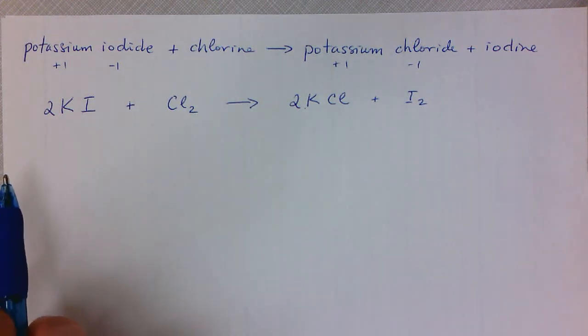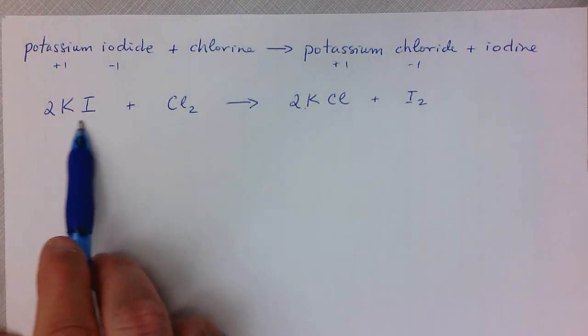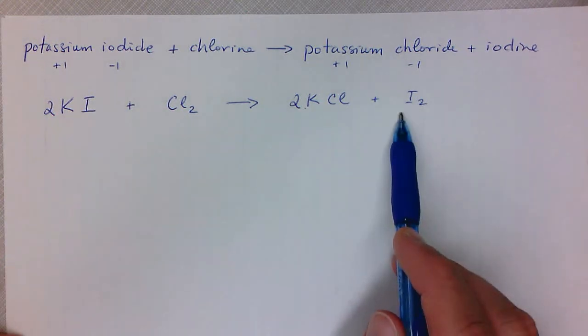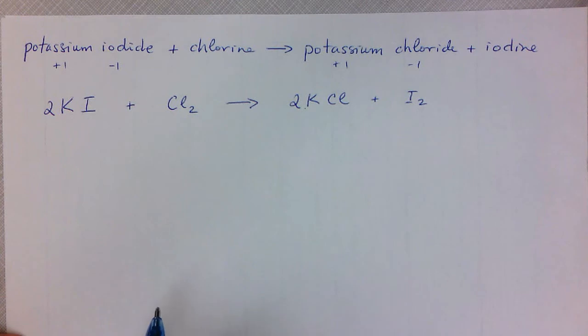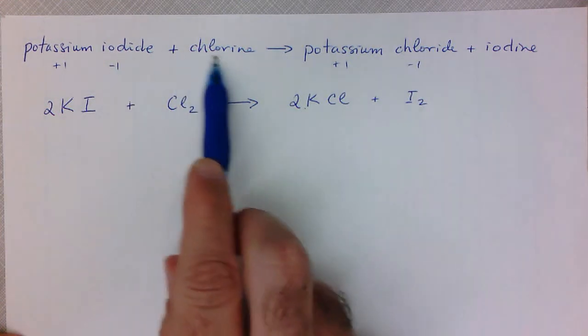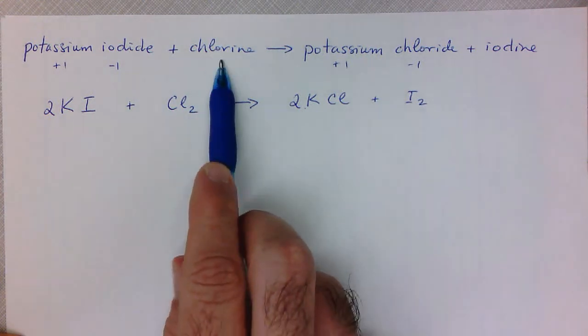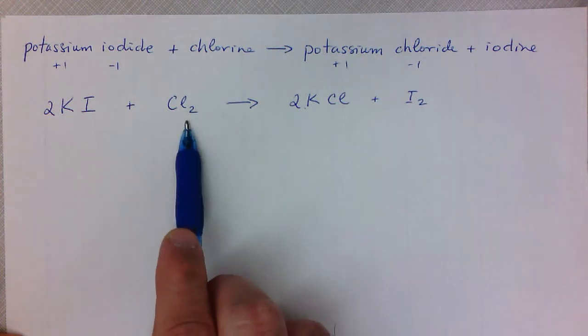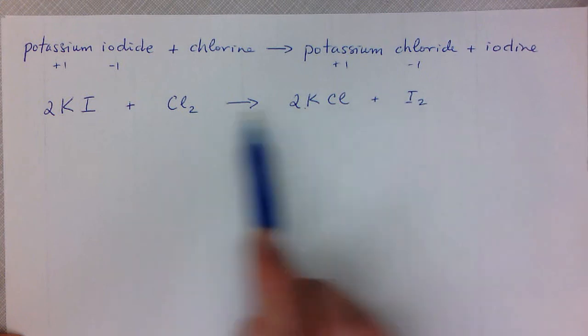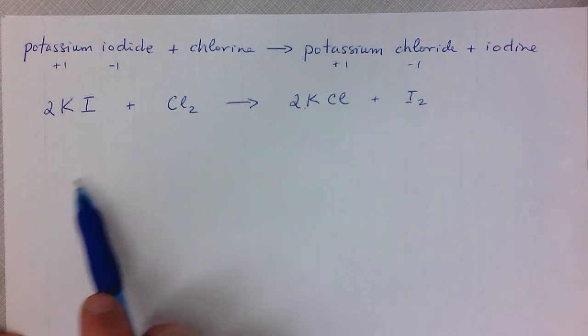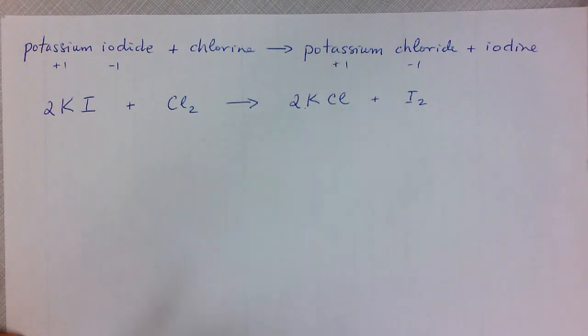Now let's take a look at what's happening with the iodines, and we see that I have 2 on the left and I already have 2 on the right. Okay, so in this case here, they're already balanced. Okay, so again, step number 1 is translate these chemical names into formulas. Make sure if you have an element that exists as a diatomic molecule that you include the subscript 2, and then once you have your skeleton equation, you can go ahead and balance as we did before. Okay, that's it for this one.